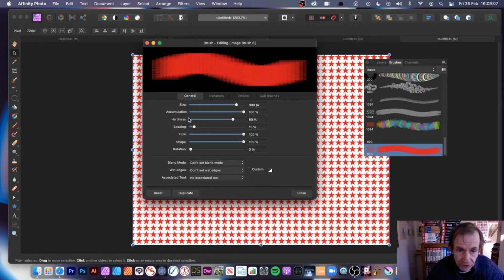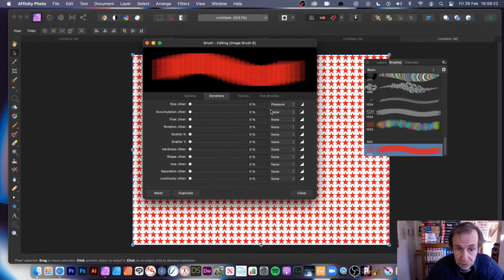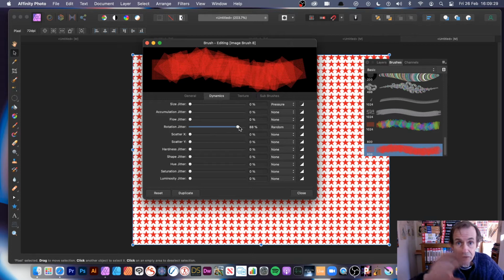And you can modify it, you can change the size, change the spacing, and there's the spacing there. You can make it further apart if you want to do that. Doesn't particularly matter for this because I'm just going to apply it as dabs, but just change it like that, perfectly reasonable. Then what you can do, go to Dynamics. You can also vary the size if you want to use it like this, but you can also do rotation jitter, so you can actually have it sort of turning around, perfectly reasonable as well.